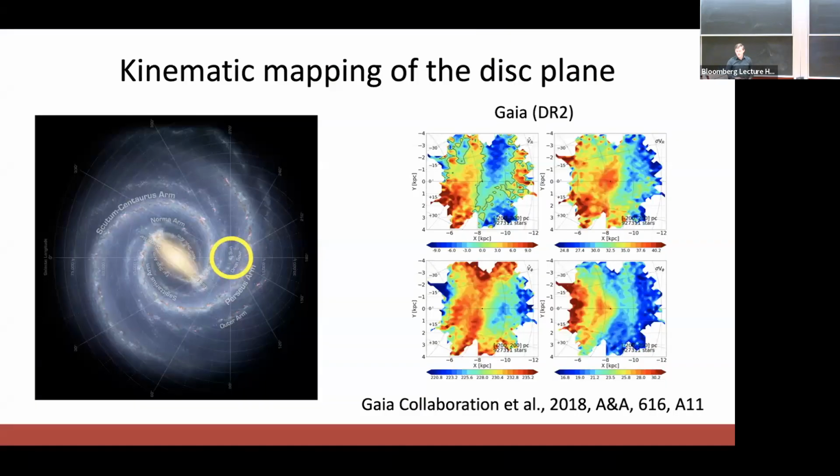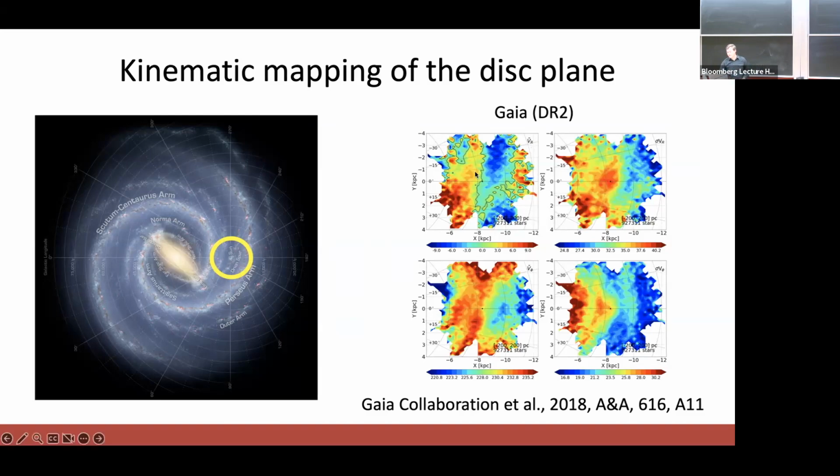And for me, as a galactic dynamicist and survey scientist, the most exciting thing has been that we've started to be able to make large-scale maps across the Milky Way's disk, not so much in terms of structure, because extinction effects really make it hard to calculate stellar densities over large distances. But if you're looking down on the plane here, so this is putting a little ring roughly corresponding to the area of these plots, you can see this is a map of mean radial velocity, motion of stars towards and away from the galactic center. This is mean rotation velocity, the stars moving around the galaxy, and these are their dispersions. And you can start to see a large scale structure here.